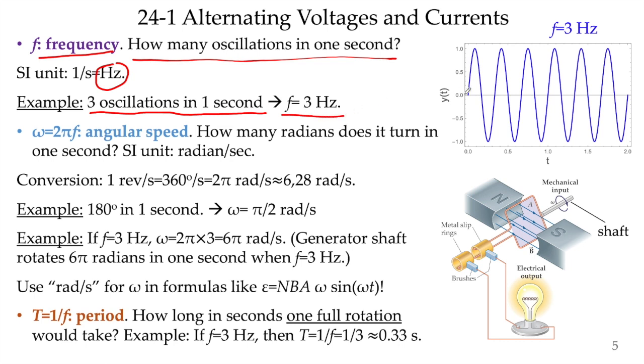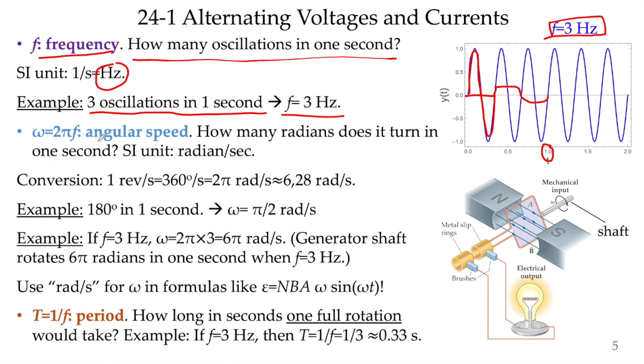Now look at this plot. One full oscillation is, so it starts from 0, it increases, and it comes back here. So this is one full oscillation. So you can see here, it goes up and down, comes back to 0. This is one oscillation. This is the second one here. And this is the third one. Now look at, in 1 second, how many oscillations? There are 3 oscillations. So that means the frequency here is 3 hertz.